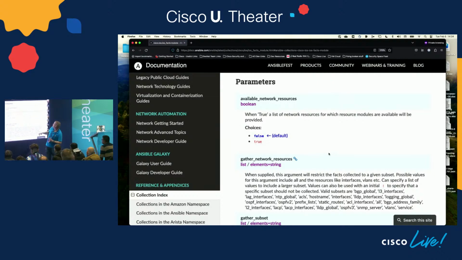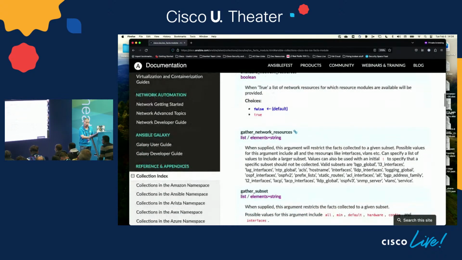Let's see here, a list of network resources for which resource modules are available. Gather network resources, it's a list. So we've got our arguments here, or our parameters that we can supply to this module. You can see network resources, valid subsets are BGP global, layer 3 interfaces, LAG interfaces, NTP. I'm just going to gather all of the facts.